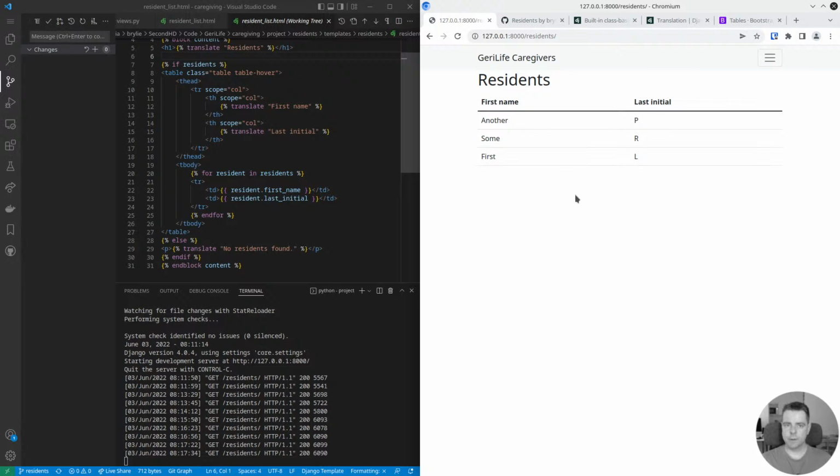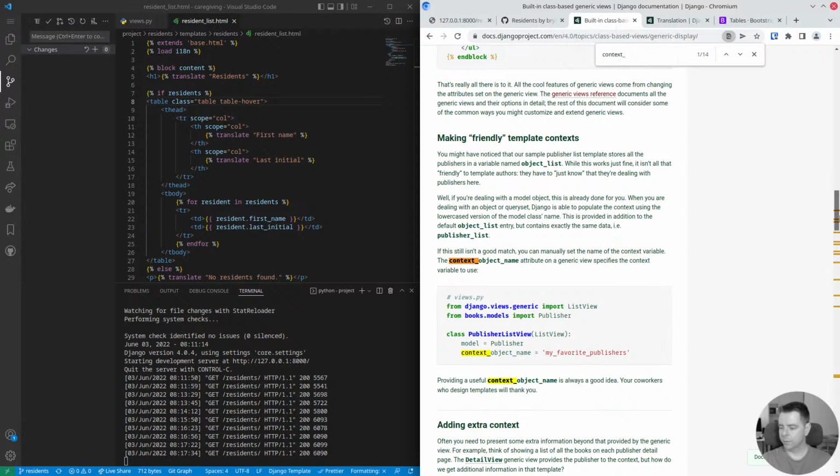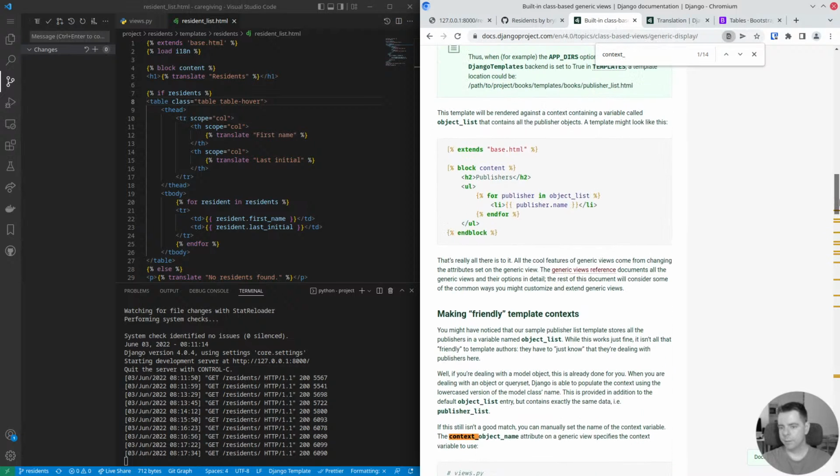So again, it might seem like I'm cutting a usability corner, but I'm really just trying to move forward, getting a foundation in place that we can then refine later. Yeah. So we'll add a button here, but first I need to look up these generic class-based views that we're going to create. Basically these CRUD views, but we're only going to create right now. Not going to destroy.